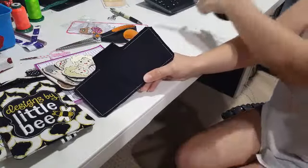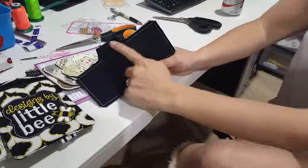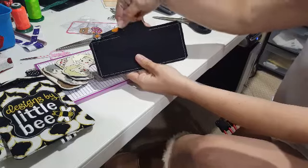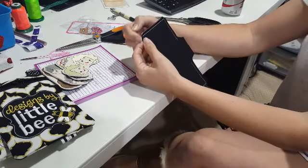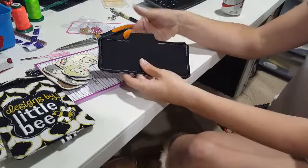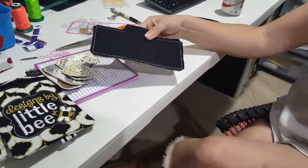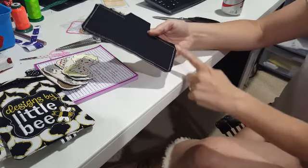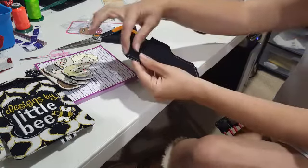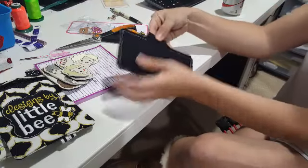So I'm done cutting out my bag, and I left my little extra fabric here at the turning hole. I'll also give you a little tip. When you're cutting corners, and you probably already know this, especially if you're familiar with in-the-hoop projects or sewing in general, at the corners, you can cut at a diagonal. And that helps the corners really push out.